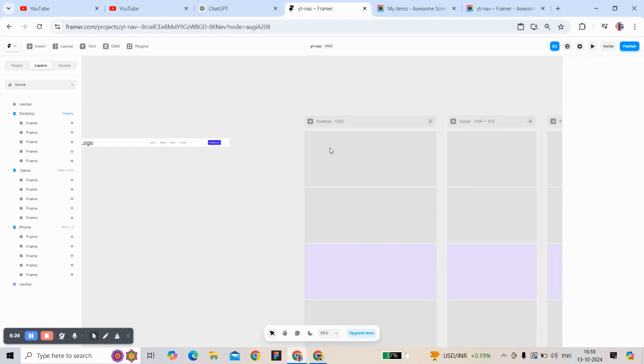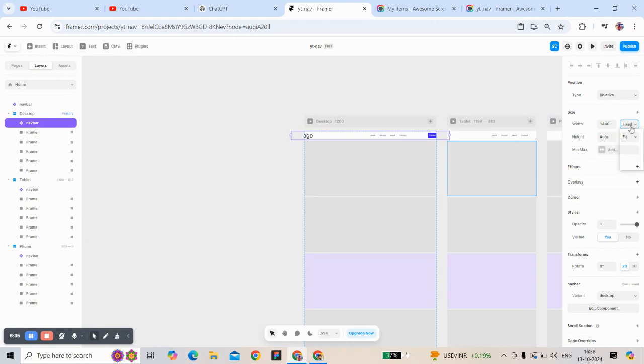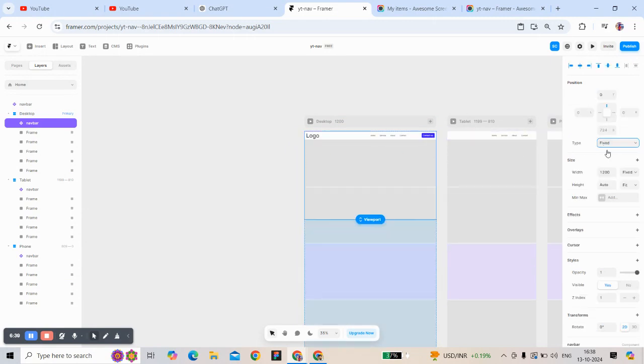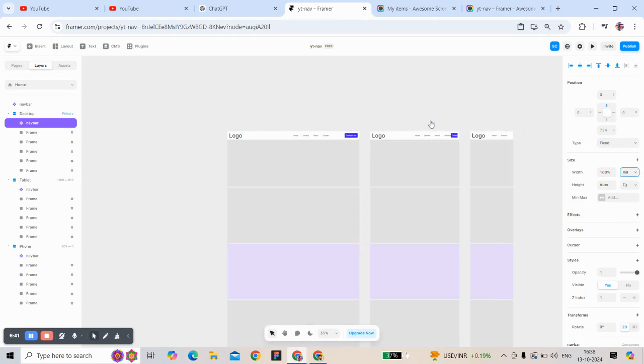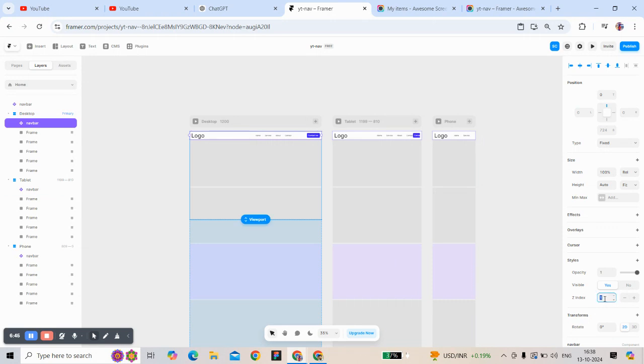Yeah, I'm gonna show you one thing, which is the main problem in a mobile menu. We can see. Okay.